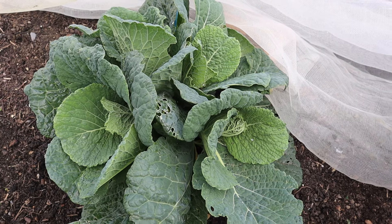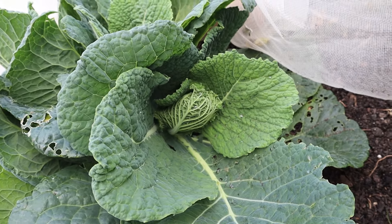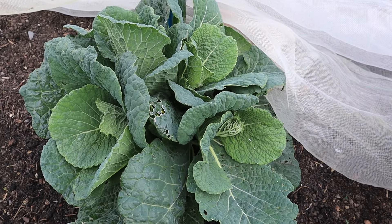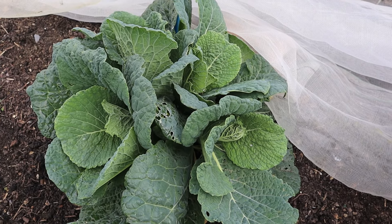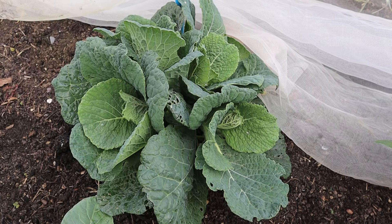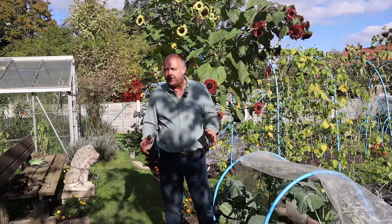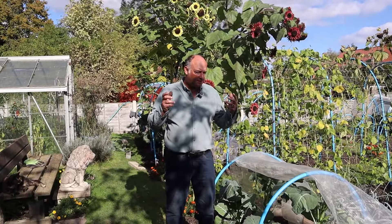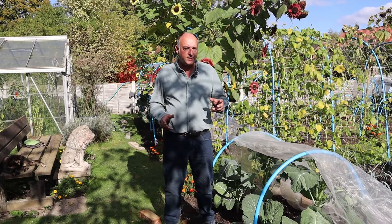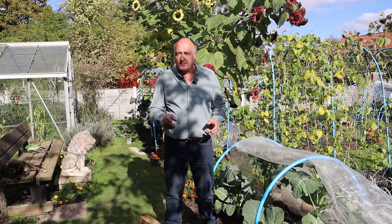And by the way, Mrs W wouldn't let me take this cabbage up. She said it's throwing up some nice little new cabbages, and they'll be nice little small ones. Well, as usual, she was right — you can actually see them turning in. They're not going to be big, but that was just the stem of a cut cabbage that we harvested earlier in the summer. We didn't even bother putting a cross on the stem as a lot of people say you should. And look at it! Even if they didn't head up, you could eat those nice young leaves — so it's another meal. There's always something new to learn, and maybe just like the Calabrese broccoli, the later cabbages where we've had harvest in July and August can actually be left in the ground and we'll get some bonus harvests.